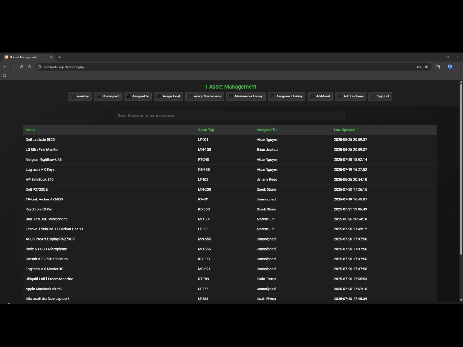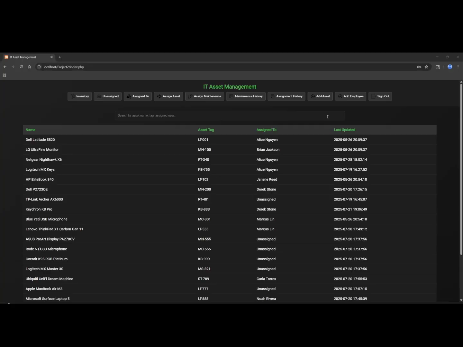First, we ensure secure access through the login gateway. Users cannot directly access the core applications such as the inventory page without first authenticating. This is enforced through session-based login checks that redirect unauthorized users back to the login page. Once logged in, users are presented with a sleek dark mode interface that's both visually modern and easier on the eyes, which helps for extended use. Navigation is made simple with a top toolbar that provides quick access to all major features, and it is even mobile friendly, adjusting with horizontal scrolling on smaller screens.